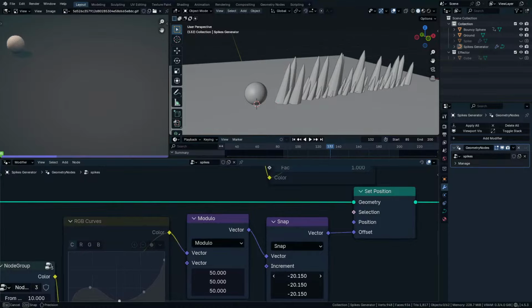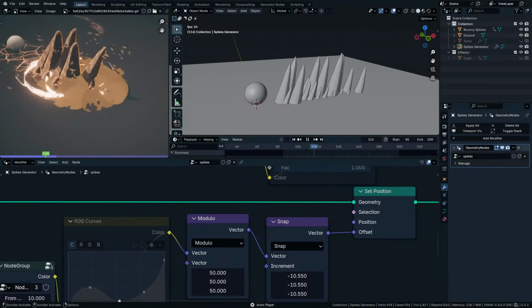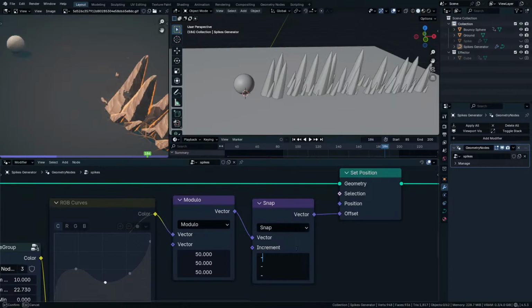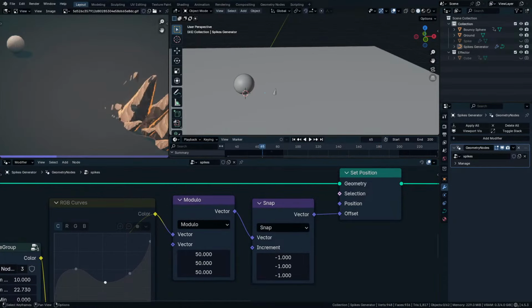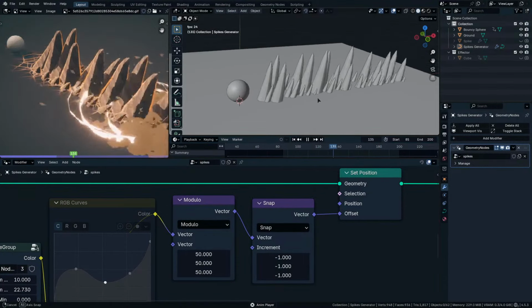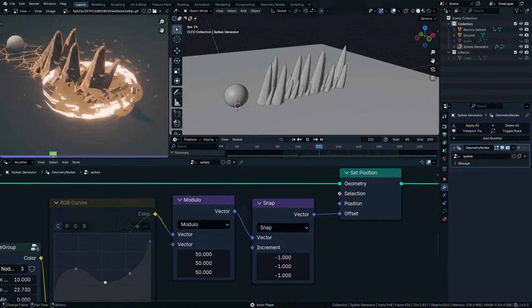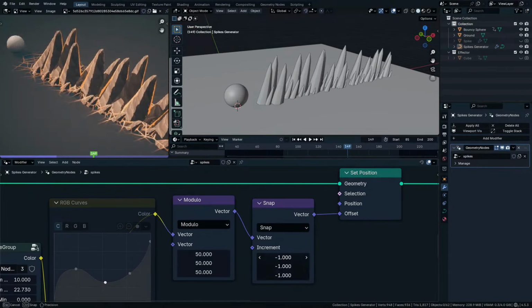Oh, let's go to the negative values. Oh, that's a different thing. Let's do -1. You can see it's a different thing. It's really fast. Oh, it's snappy and really fast. Let's do -50.